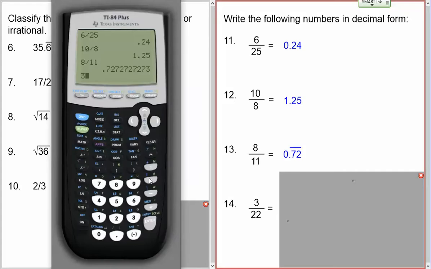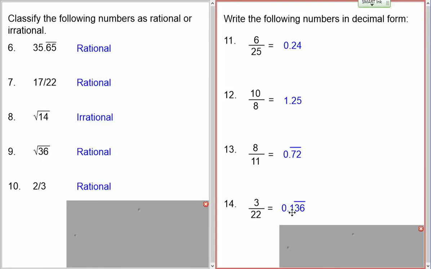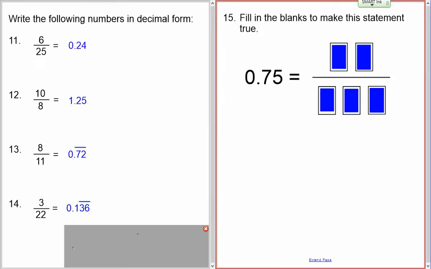And then the last one, 3 divided by 22. That's 0.136363636. That's a 3, and the fact that there's a 6 coming behind it caused it to be rounded up to a 4 on the calculator. So it's the 1 and then 363636. So 1 doesn't repeat, the 3 and the 6 do. Notice that that vinculum, that repeating line, is above just the 3 and the 6.